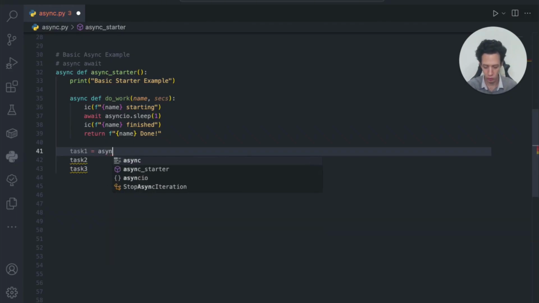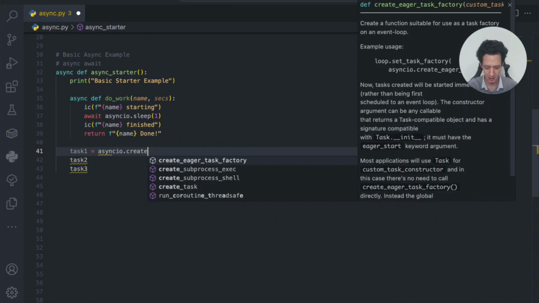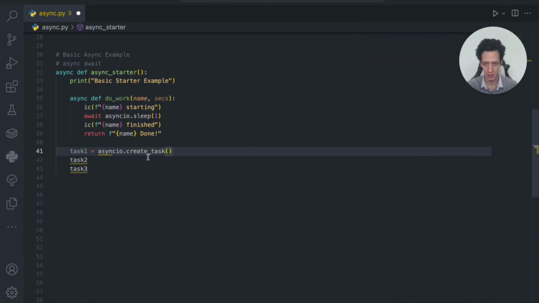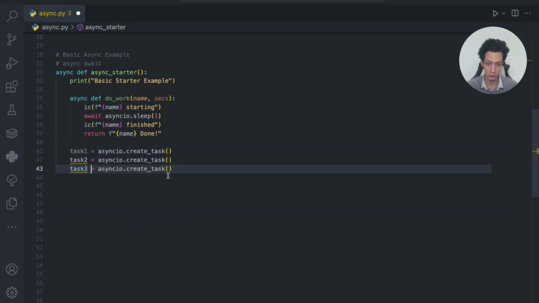And how we would do that is we would say asyncio, and we're going to use create task. And this is going to call the above function or whatever function it's linked to all at the same time. It's going to call the first one. It's not going to wait for it to return anything. It's going to call the next one. It's going to call the next one. Usually in Python, it would call the first one. It would wait for a response. Then it would call the second one. We don't want that here. That's what asynchronous programming is.